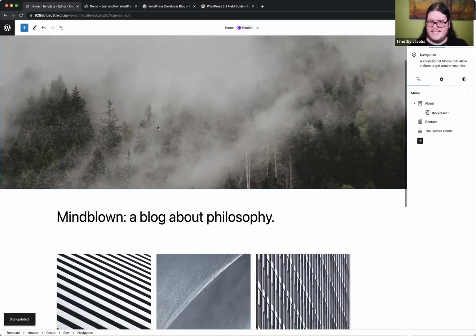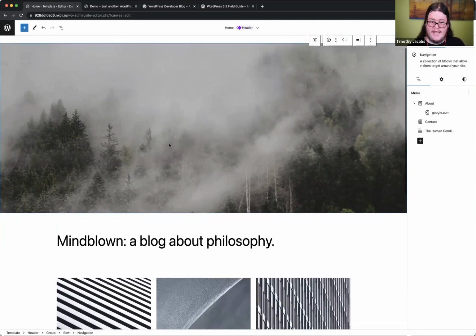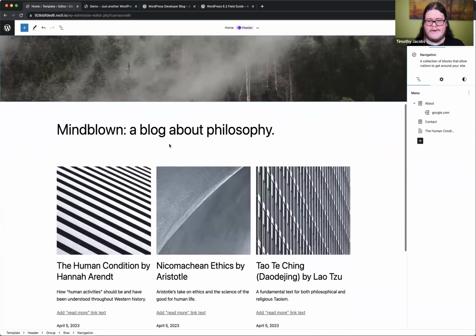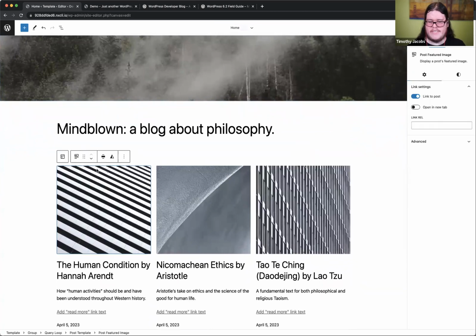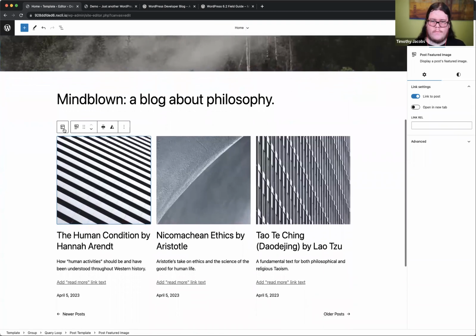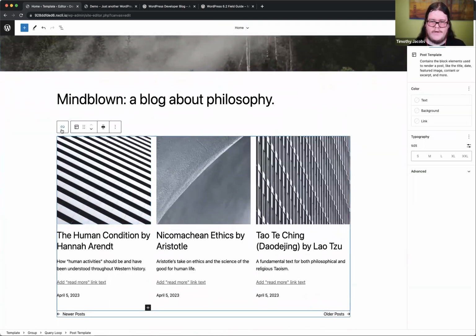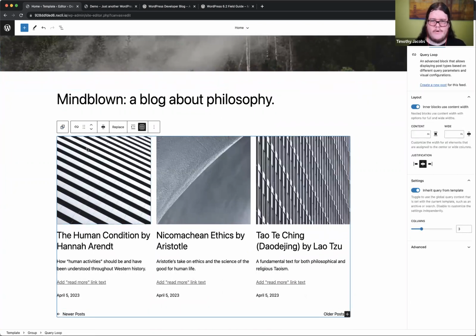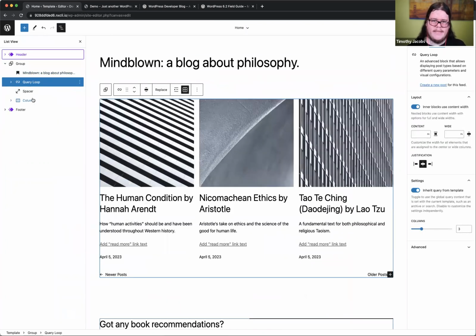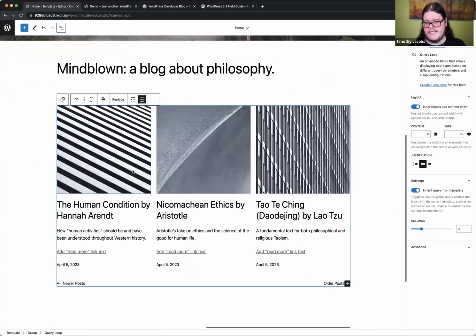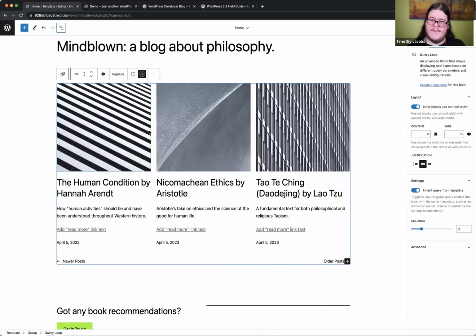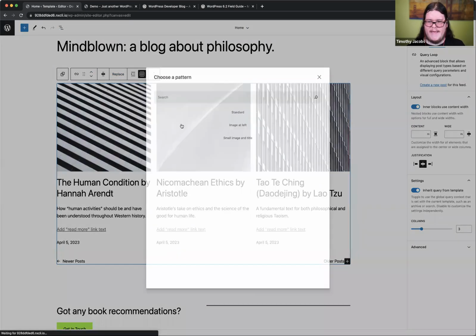Okay, so that's the patterns for editing things with the header. But we have this pattern extension brought across other sections of the site as well. A really cool place where this happens is with the query block. So I'm going to select the query loop. If I open up my list view, you can see that this is the block that I'm selecting. And this is a cool example. It's the one that comes built in with my theme. But if I want to, I can replace it with another pattern. And in this case, WordPress has given me a really big option to say, hey, let's replace this pattern.